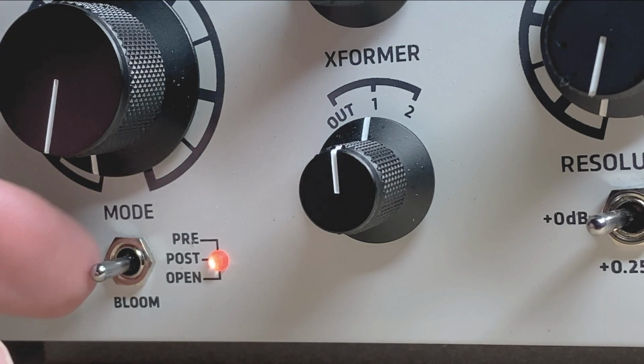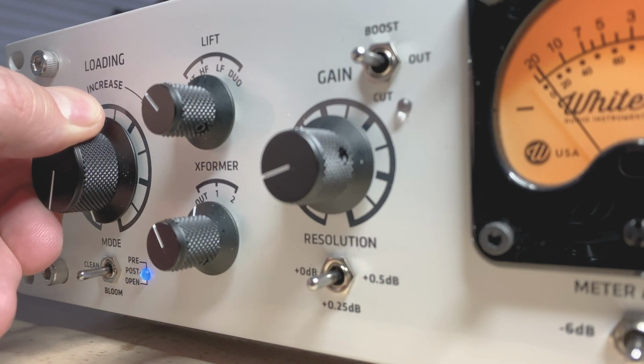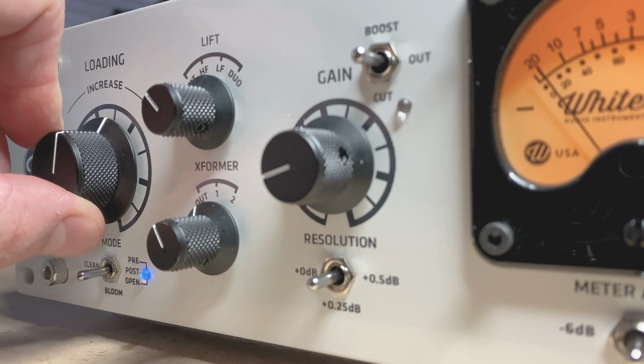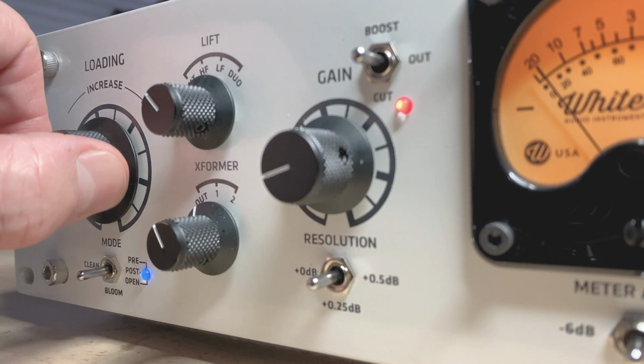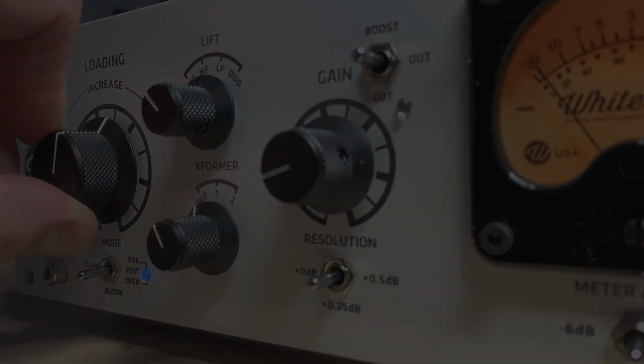In open, or the blue LED indicator, the auto padding is disabled, and you will hear the level increase with each switch position, essentially turning the loading knob into a tube gain control. Open mode disables the auto padding, and if your unit has version 2 firmware installed, there is protection built in. If the loading knob is anywhere past the 0 position when open is engaged, the unit will go into auto cut mode. The blue LED will blink to alert you to turn down. You'll need to turn the loading knob to the 0 position to fully engage open mode and disable auto cut.